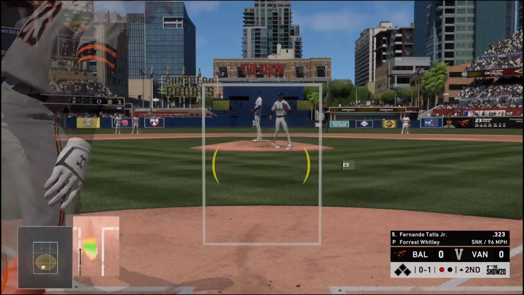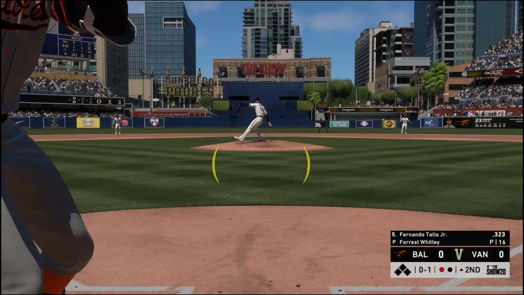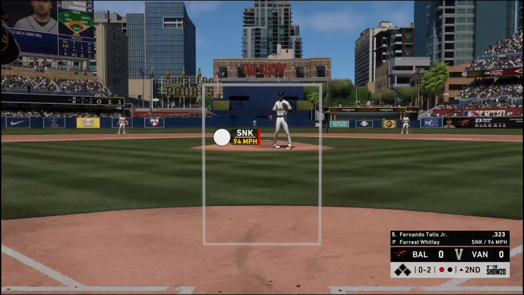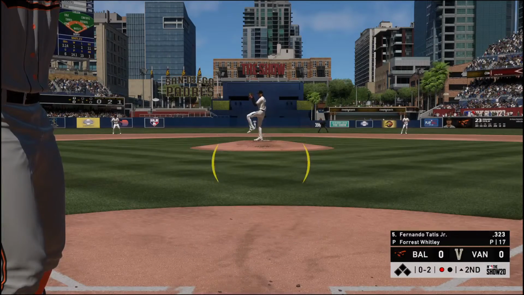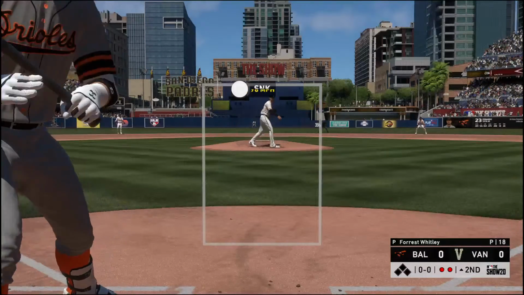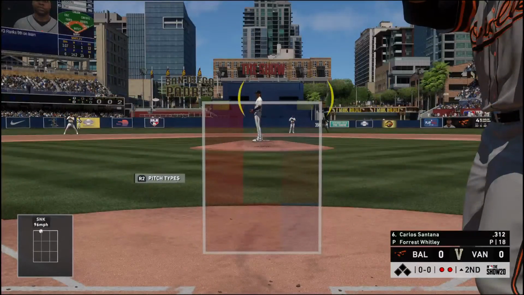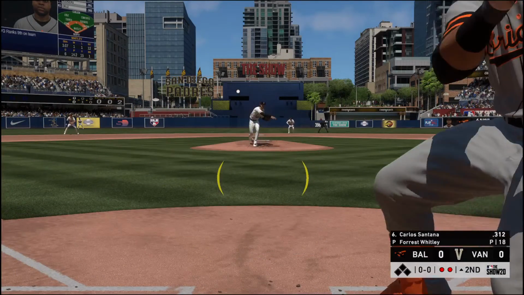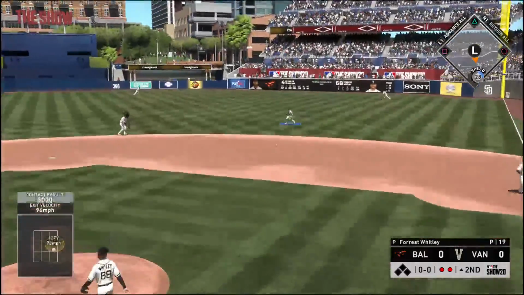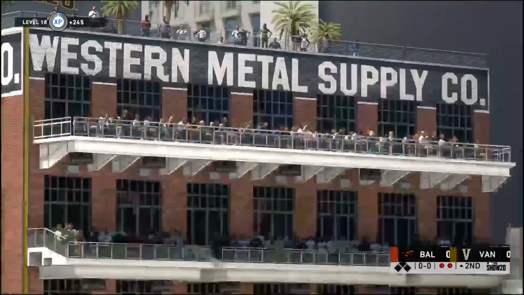And that's cut on and missed. 0-1. That's taken. Now it's 0-2. And he looks at his sinker for a called third strike, and now there are 2 gone. Stepping into the box, Carlos Santana. He'll work on keeping this top of the second alive. Hit hard, but right into the shift. Throw in time and the side.